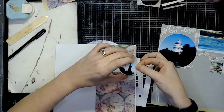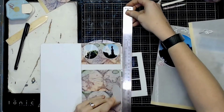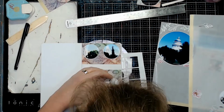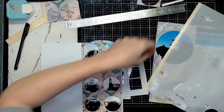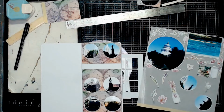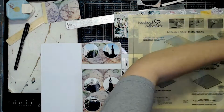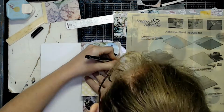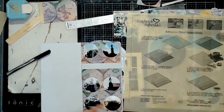Alright, after I got one page done with the paper ribbon, I started adding my photos just to get things lined up while I thought about what I was going to do with that little gap. I didn't want to cut a piece of ribbon part way, so I do end up using just a piece of the pattern paper to fill in that gap on both sides of the page that it comes out on.